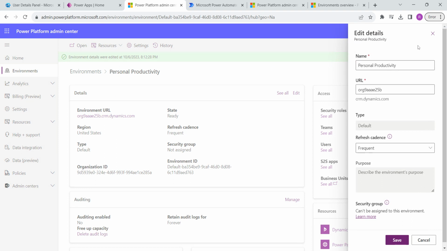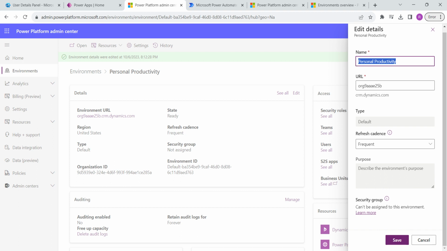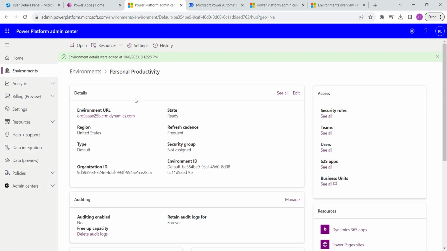If your environment is called default, or has some name with default in it, go ahead and give it personal productivity. That would be much more descriptive. And like I mentioned, security groups can't be assigned to default and the developer environment, so people can make objects in those environments without restriction.